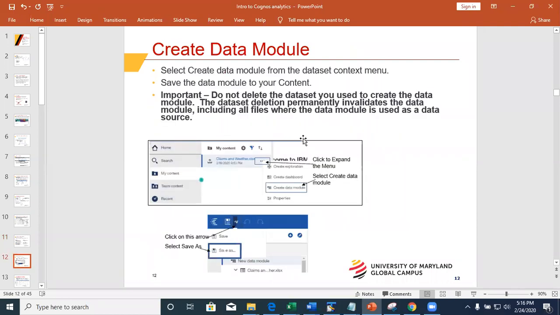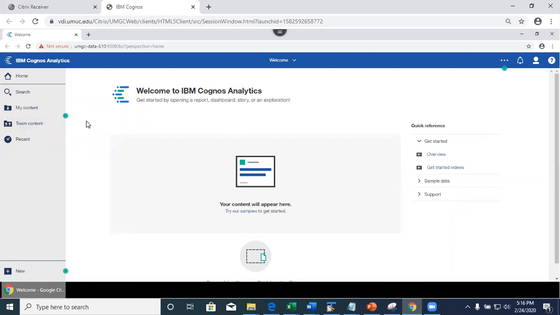So what you need to do is, starting from assignment two, you're asked to create the data module. And important, I'm going to repeat this throughout. If you create the data module from a data set, you might be wondering if you could delete the data set. No, the answer is no, because there is a dependency. Once you delete the file, everything that was built from it will be deleted. That also applies to users. If I get deleted, since I'm an admin, an owner of other users, then we're gonna have problems, right? All right, so you're gonna create the data module, but remember that there are a lot of dependencies. So here, there is more than one way to create a data module.